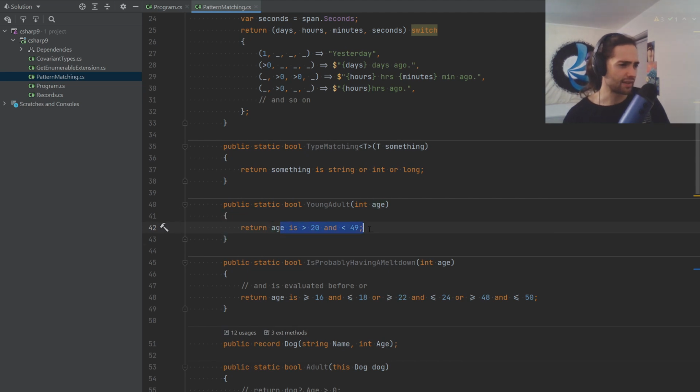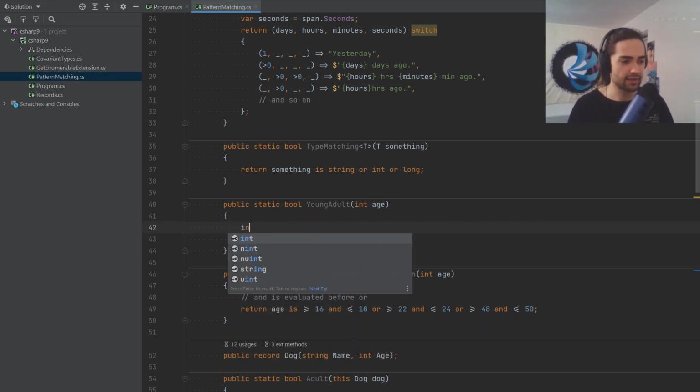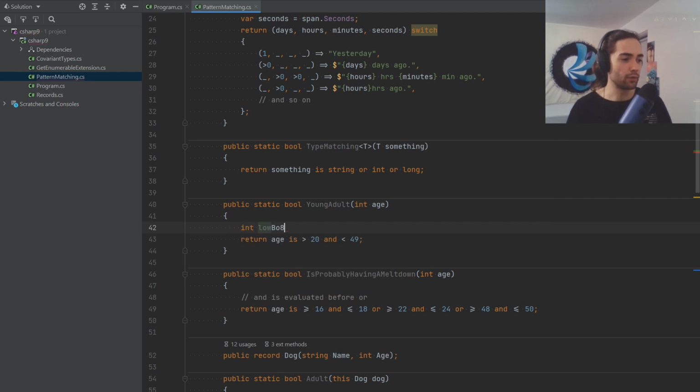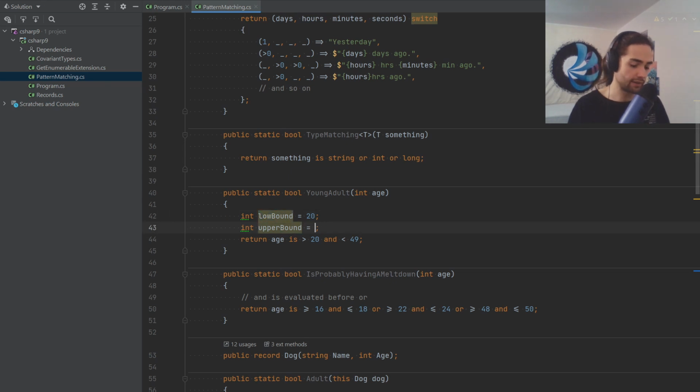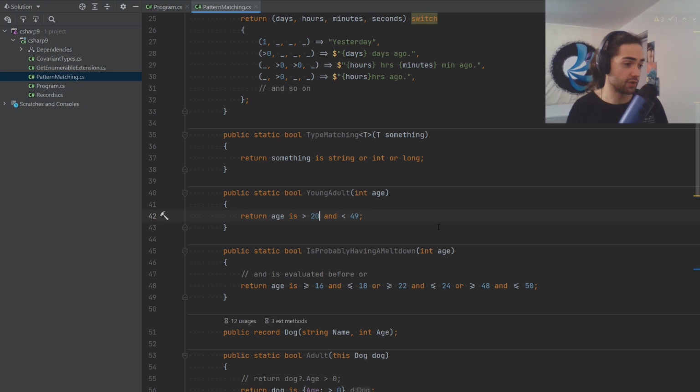Next thing is kind of doing ranges. So age, is it more than 20 or less than 49? And again, pattern matching is not general Boolean expressions. If you're looking at this and you're going to be like, oh, this is a very nice example where, let's say, we have a lower bound where we would have 20, and then we will have an upper bound where we will have our 49, right? If these are not constant values, we cannot just go ahead and place variables here. Okay, these are like pattern matching, efficient operations that are performed on these values. So you need them constant when you're defining patterns.